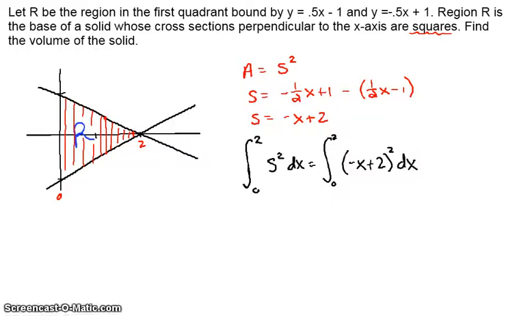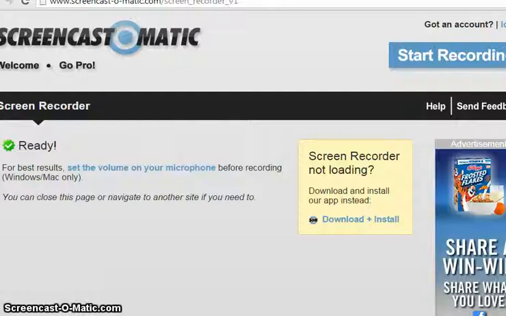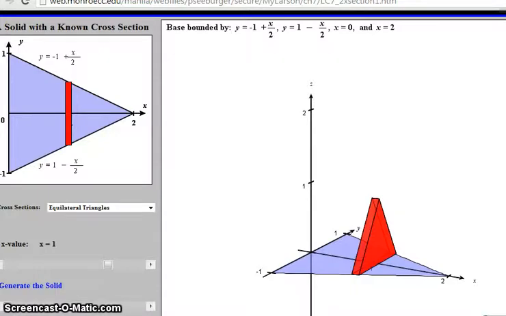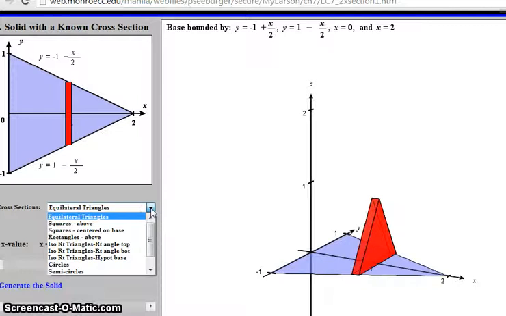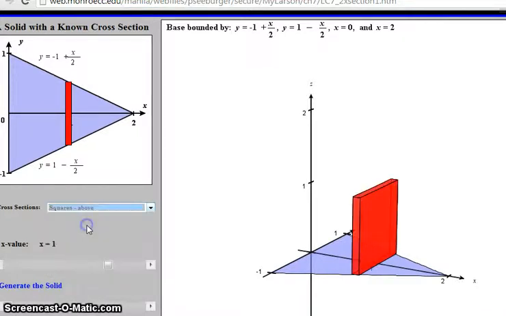If you want to see what this looks like, it's kind of hard to see. We can look at this picture here. It's the same function that we just had. You can see in the left side, it looks like the graph we made. You can see the triangle area R, and then the top minus bottom is that little red rectangle. And off to the right, you can see in 3 dimensions what has happened.